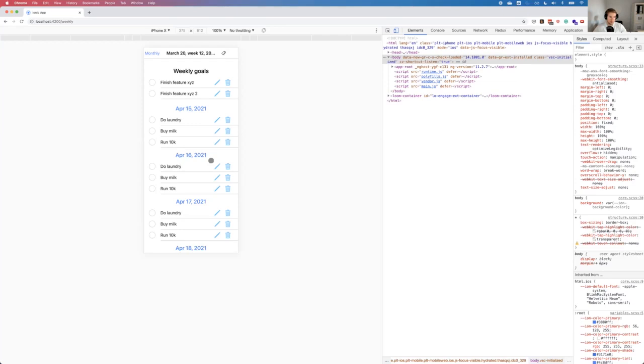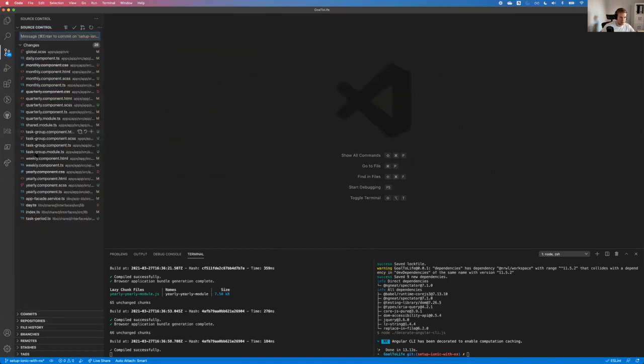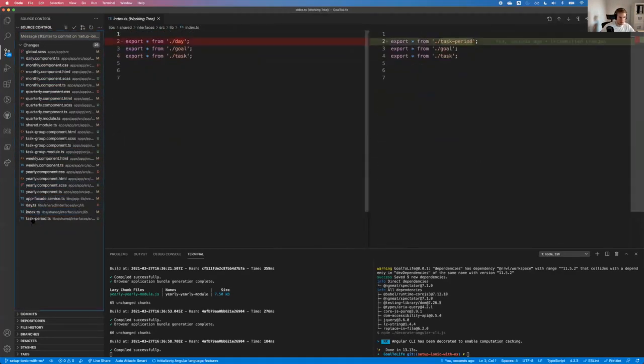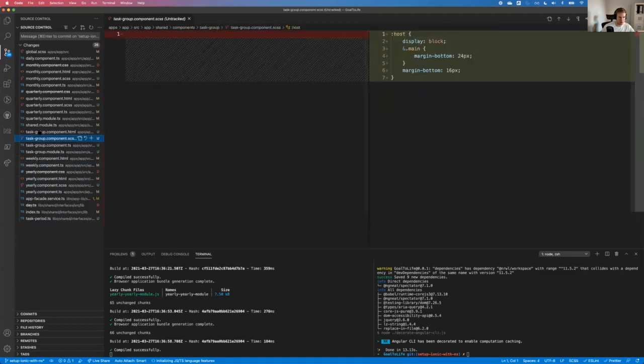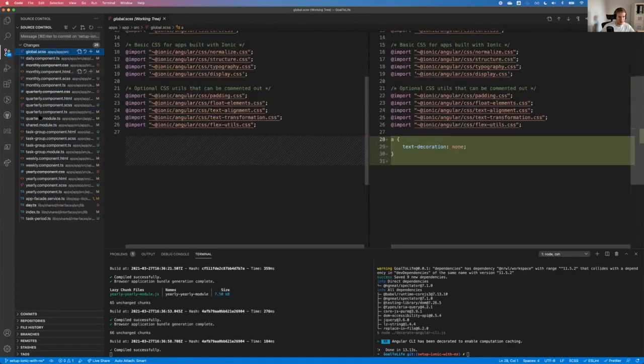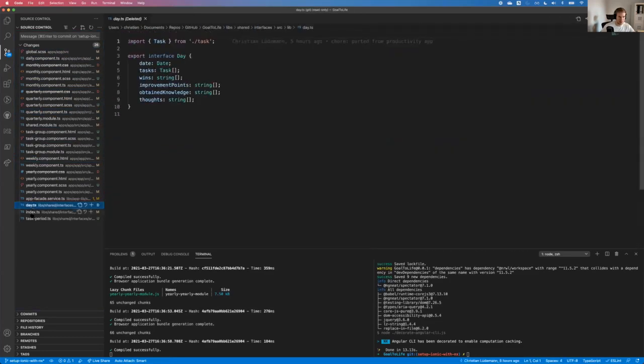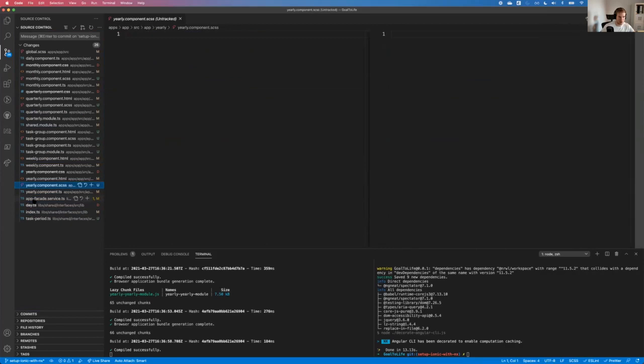So that's it for this session. We managed to set it up with NX, the NX structure, and yeah, we can just see what we went through here. This is just extracting to some more reusable UI components inside of the shared folder in the app, and then we just finished all the different overview pages.